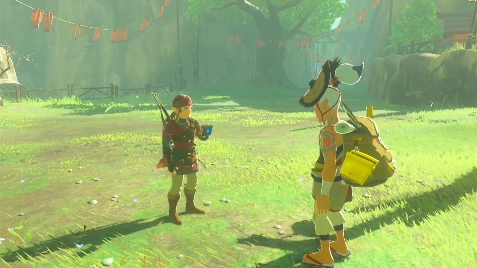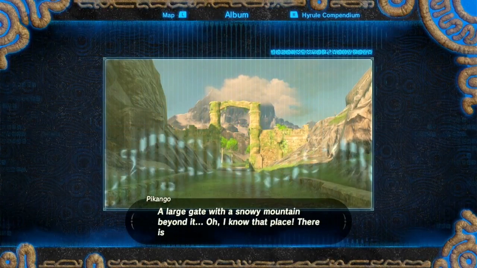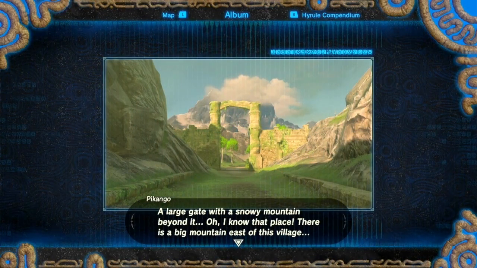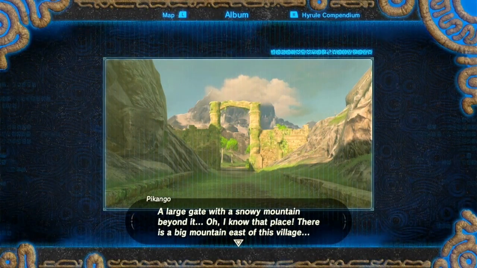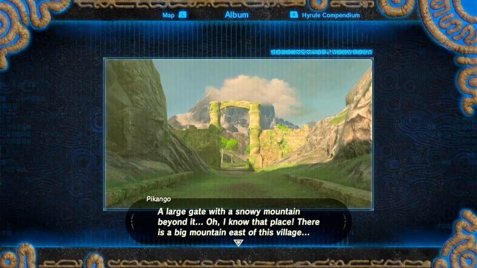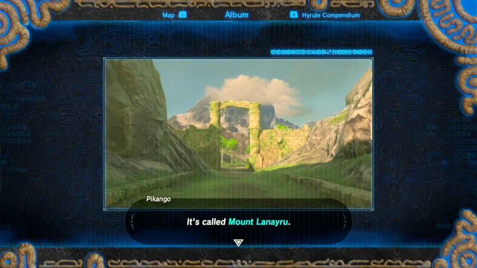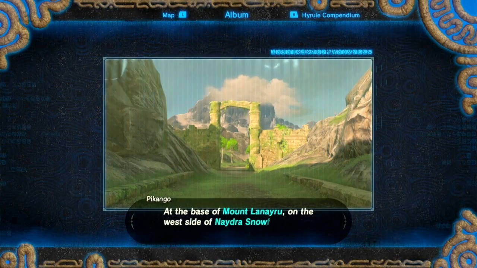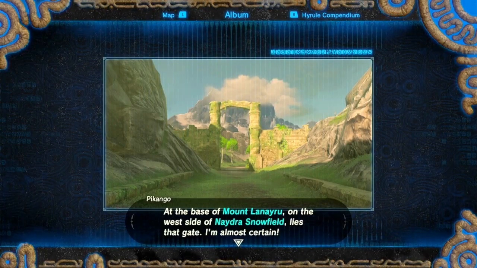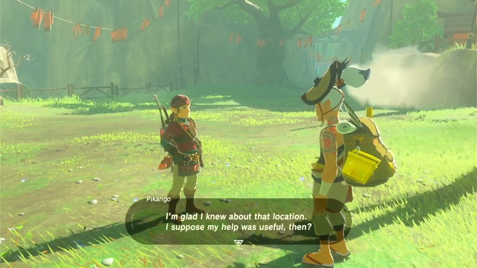Oh, wait a second. Wait, what? He can tell us where these places are? A snowy mountain beyond it. East of this village. Whoa! Hey, that's actually super convenient. Mount Lanayru. Sweet. I kind of want to go over there now, because that's what Impa wanted.